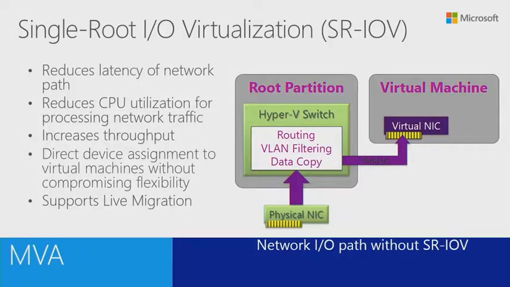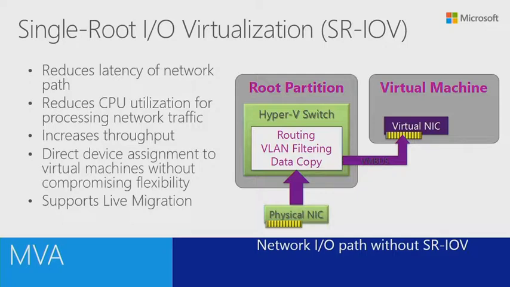I expect to be able to team it, but also because one of the reasons I want to be able to move it into a VM is because I want it to be able to live migrate. I want to be able to move this virtual machine from server to server, and I want to be able to take advantage of the best of both worlds. So how do you do that? That's an incredibly difficult challenge. And it all starts with a capability called SR-IOV, or Single Root I/O Virtualization. So generally, the way networking works is in a virtual machine, the virtual machine I/O goes to the virtual network stack within the guest operating system to the virtual NIC.